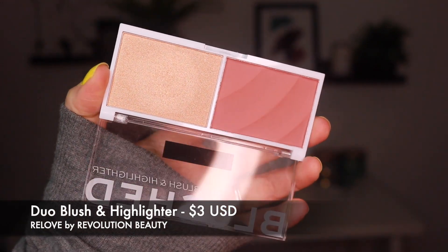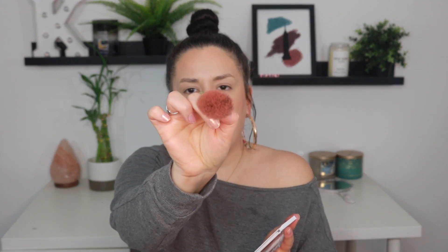This blush looks absolutely gorgeous. Look at the imprint on the pan — it's like little waves — and the shade is absolutely beautiful. The highlight shade in here looks absolutely stunning as well. Let's go ahead and dip into the blush. It's got some pigment — that looks stunning. Super soft and diffused on the skin and it's quite pigmented. A little bit goes a long way, but oh my goodness, that is a gorgeous blush. I'm going to go ahead and hit the high points of the cheek with the highlight shade too — very subtle, but actually very beautiful. This one right here is a winner. I am all about this blush palette.